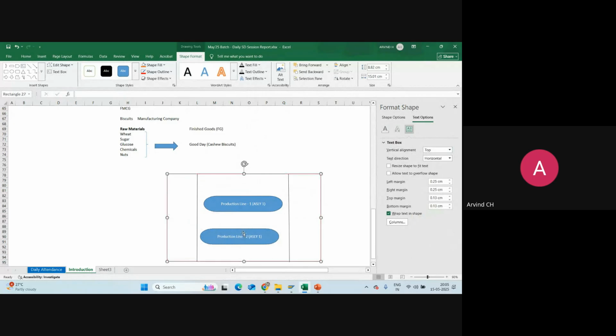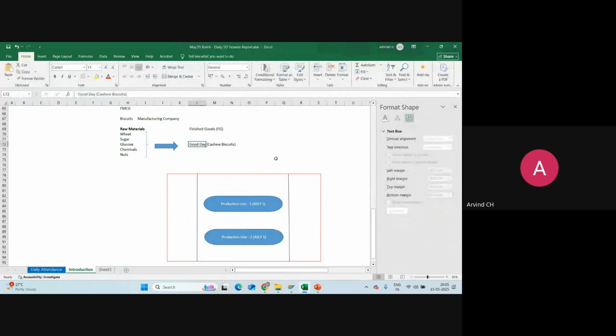Now what you have to do? You are manufacturing biscuits. For these biscuits, you need raw material. How will you come to know raw materials are required? Who is going to inform that for my production the raw materials are required? There is some PP team, right? Production planning team.